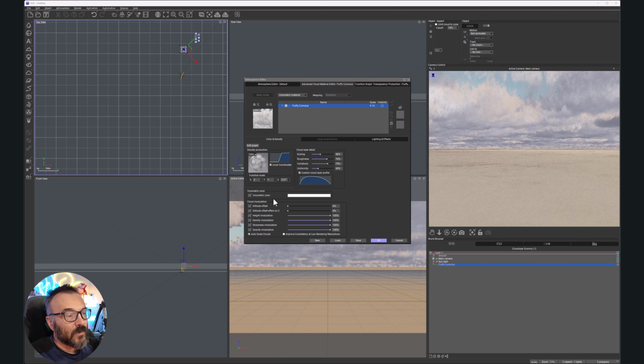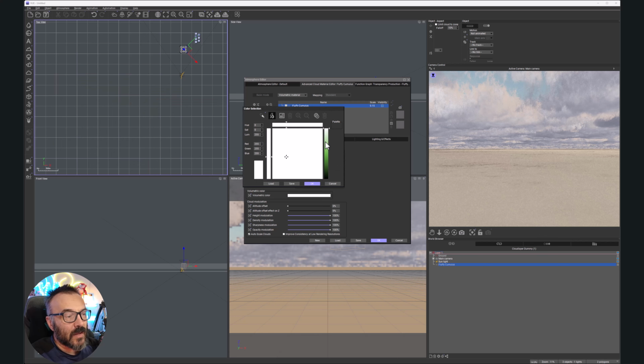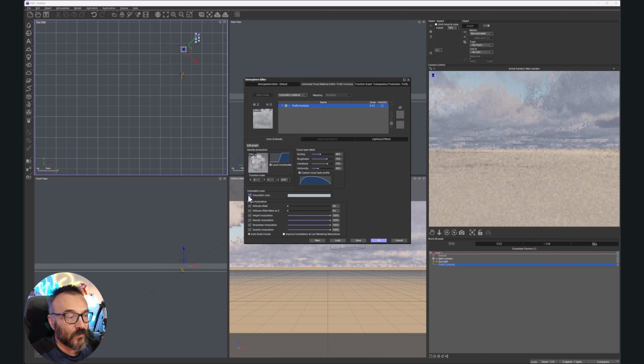Well, down below we have our volumetric color material, and if we click, we can select and edit different colors. And even if it looks like maybe just one single color, it's actually not a single color. You actually can change and create multiple colors. You can create colors depending on altitude. For this, you'll also need to work with a function. So almost any time you want to do something more advanced, you need to go work in the functions.